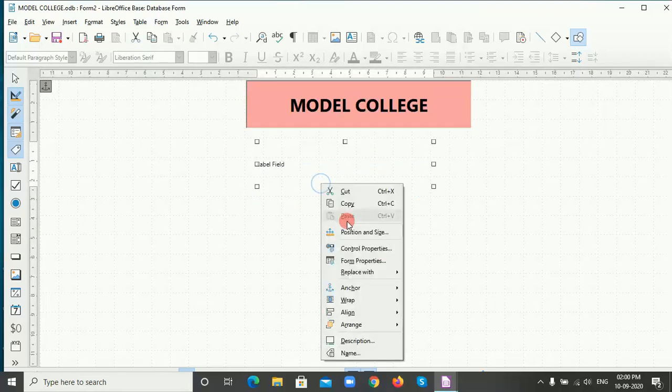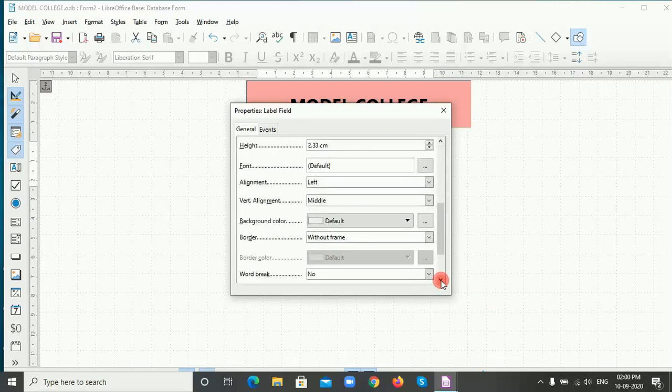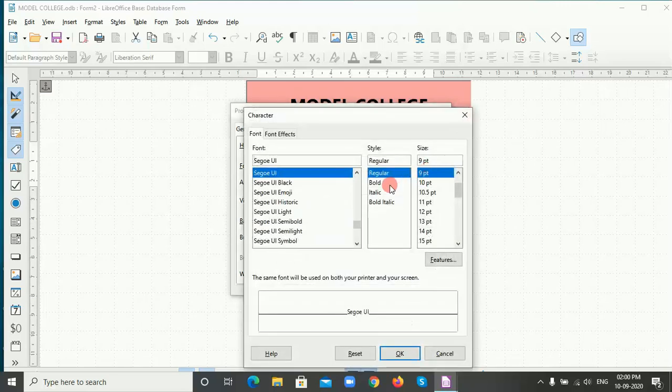Right click this. Again control properties. Label के सामने आपको क्या लिखना है? Student data entry form. Okay, then इसका भी साइज अगर आपको चेंज करना है तो आप इसका भी साइज चेंज कर सकते हो. फॉन्ट चेंज करना है तो फॉन्ट चेंज कर सकते हो. So here also I am going to change the size of this. I am going to keep it as 22.